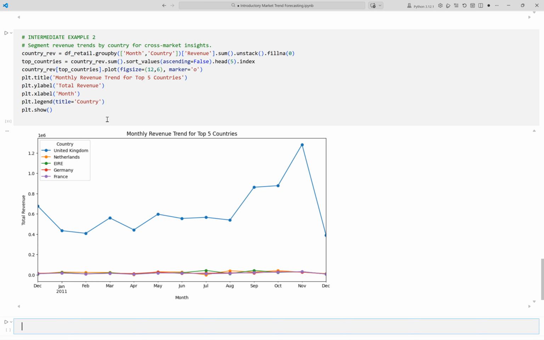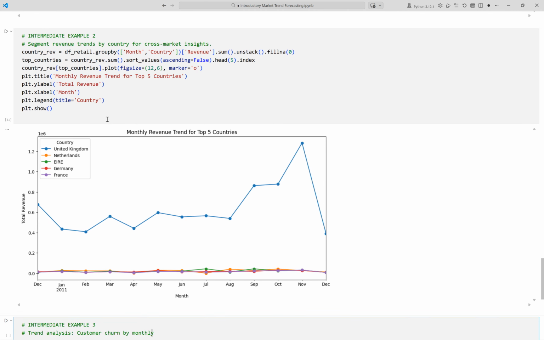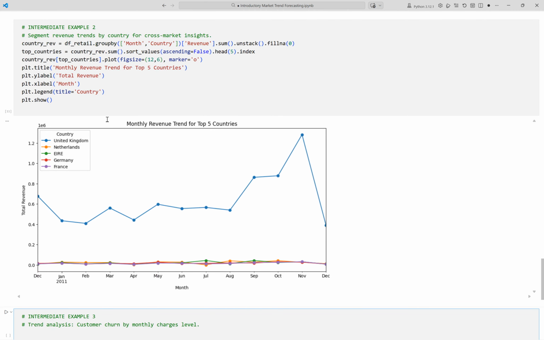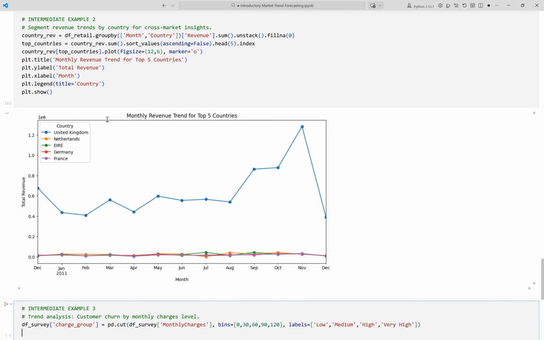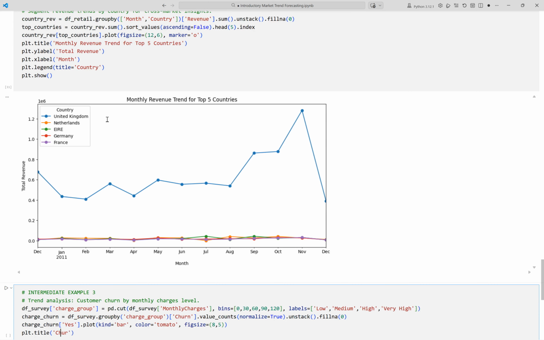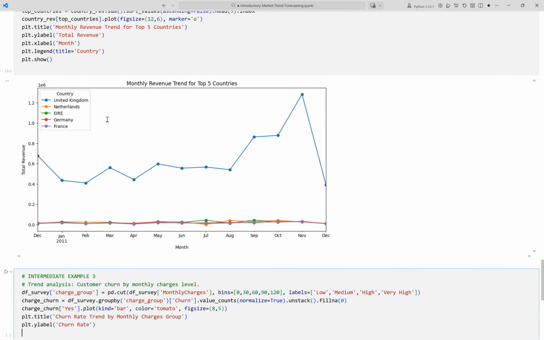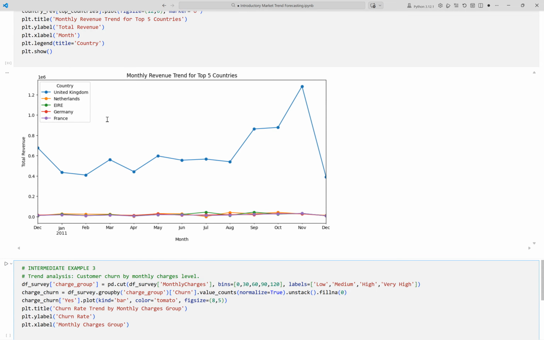We segment customers by how much they pay to analyze financial risk trends. Group monthly charges into price ranges. Compute churn rates for each price group using value counts. Visualize the churn trend by monthly charge category. The title clearly shows context. Show the proportion of churn for each group. Label each charge group. Keep the y-axis scaled between 0 and 1. Show the results.